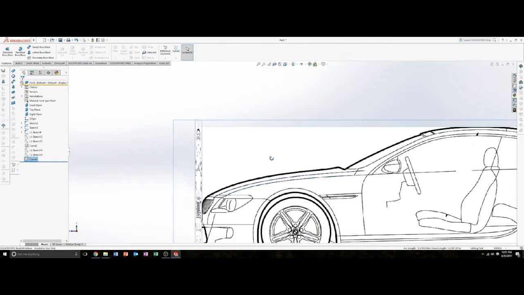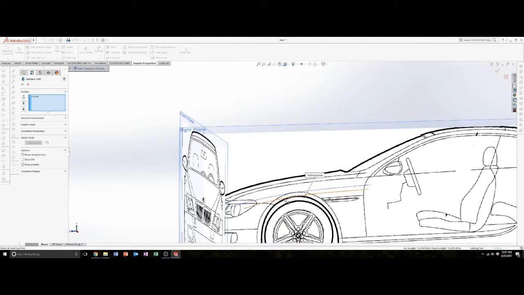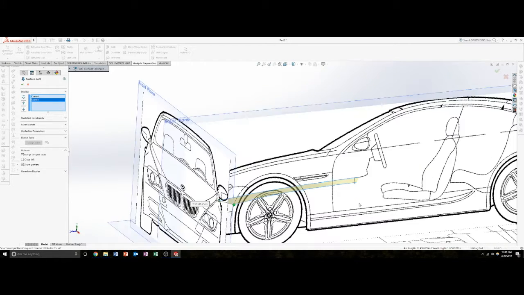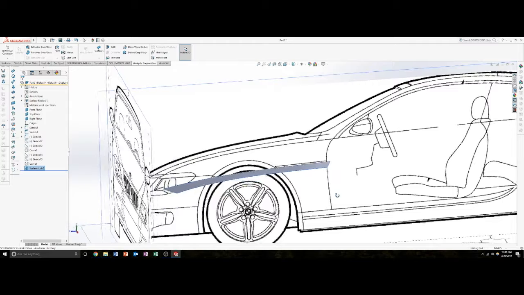Once you have created both of the curves, select the Analysis Preparation tab. You must select Surfaces and then choose Lofted Surface. In the Profiles box of the Lofted Surface tool, you must select the curves you have just created. Hitting OK will then create a lofted surface using these curves.